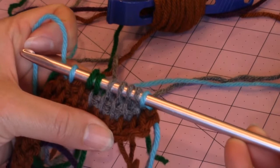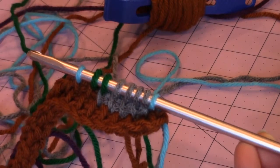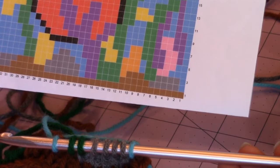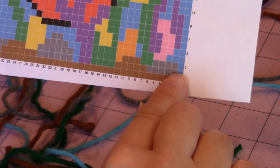And then I could see that all of my vertical stitches are lining up like they're supposed to. And I have my blue. And now I'm going to bring in the, oh, wait a minute. That's where I didn't see. So you have to keep track of that.